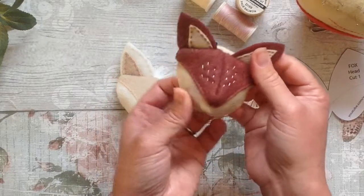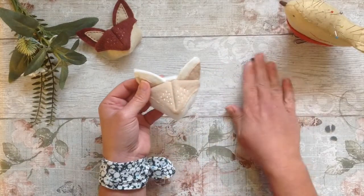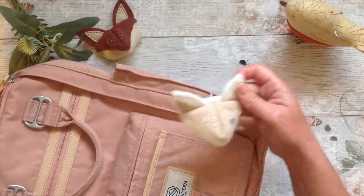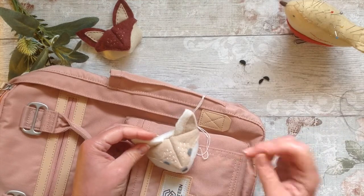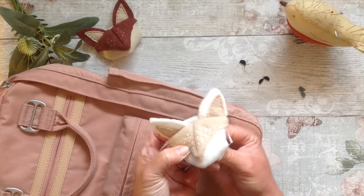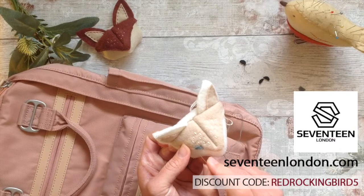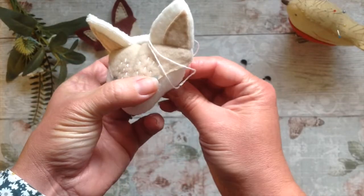Here I'm just going to put some fur lines into the head for a little extra detail. This is just to show another colourway — you can do him absolutely any colours you wish. They're looking rather cute. I've completed the marks and decided instead of black I'm going to do some grey to make his eyes a little softer. I've cut some more of those out and I think it goes rather well with the bag. With the bag being nice soft colours, a little softer on the eyes would be nice. With the eyes we simply do a really tiny running stitch right around the eyes and the nose to attach those in place — it's like a little invisible stitch.